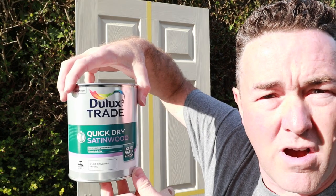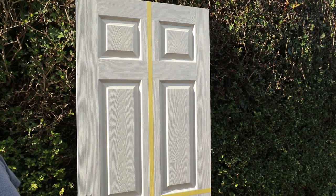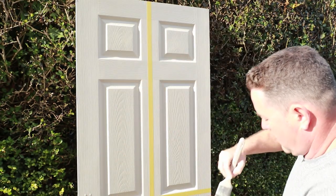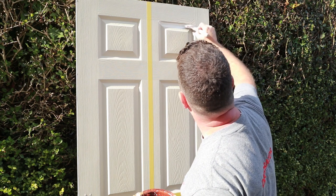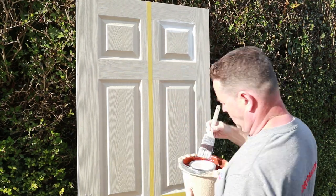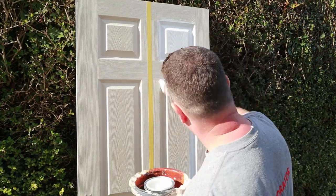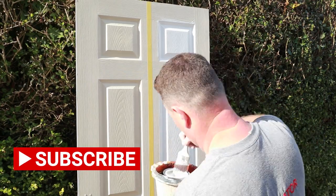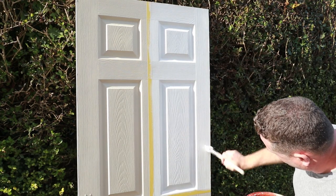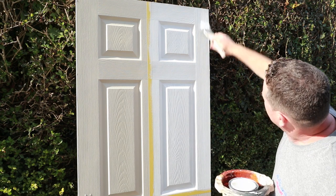I think when the sun moves, the sun's a bit low. Right, starting off. Right hand side, we're going to go with the quick dry. Ooh, sun's lovely. Quick dry satin wood. Make sure you give them a good stir up when you first get them, because they do get a bit of the resins on top. See what this is like. Not bad. Let's swap across to the diamond now.